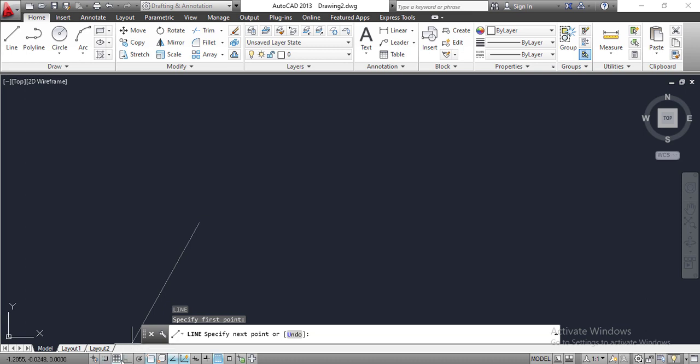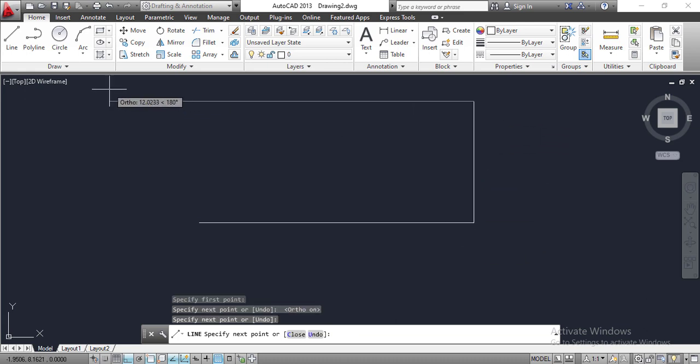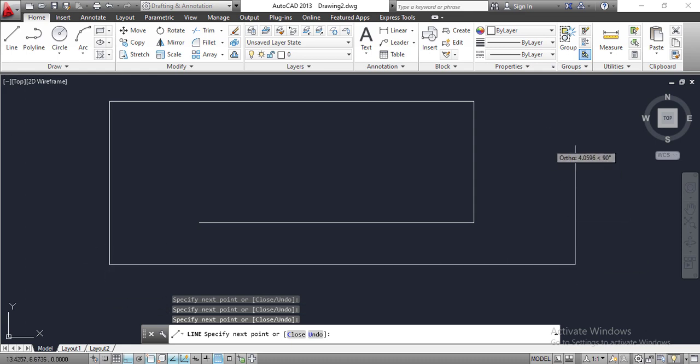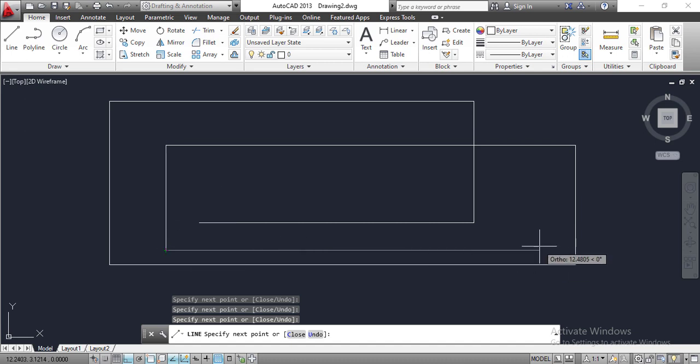Third, 1, 2, 3 and 4, the fourth box at the bottom side. You can click here to turn on your ortho mode. Now you can see your line is made horizontally and vertically automatically; 0, 90, 180 and 270 angles are done automatically.